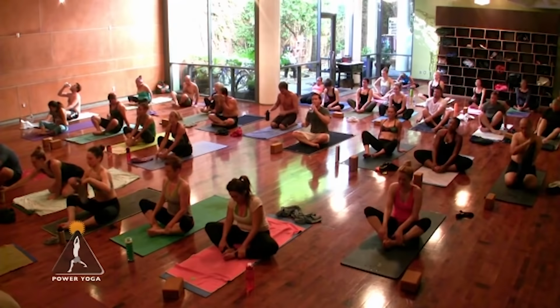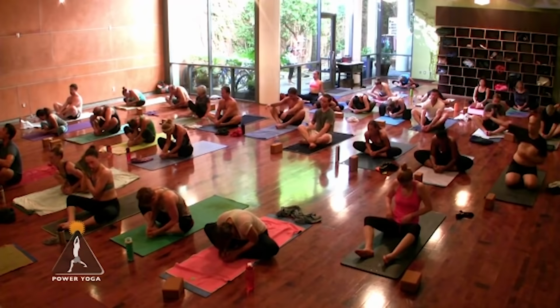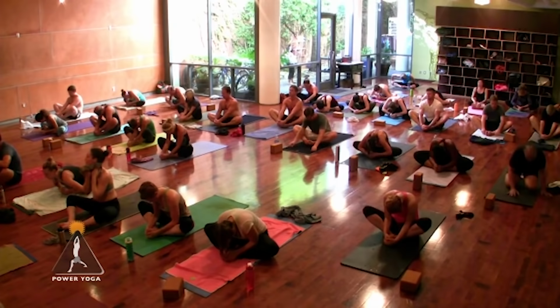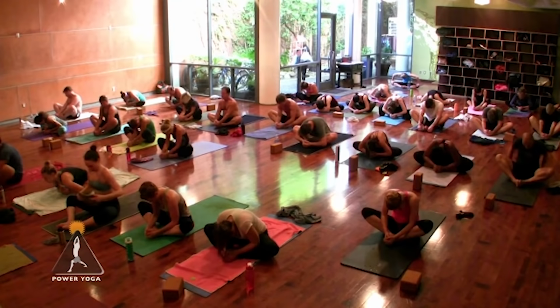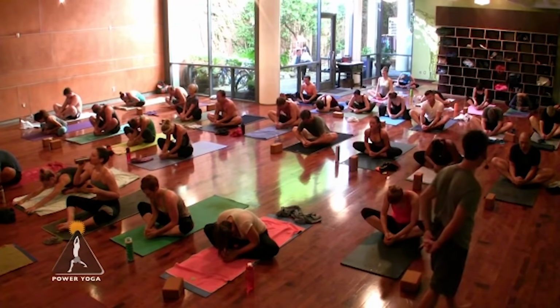Inhale, elevate that chest up. And then exhale, just fold down. Just fold down. Feel that stretch right into the inner legs. More important than how low you come down is really how far can you extend your spine out. As if you're trying to pull your third eye out beyond your big toes.